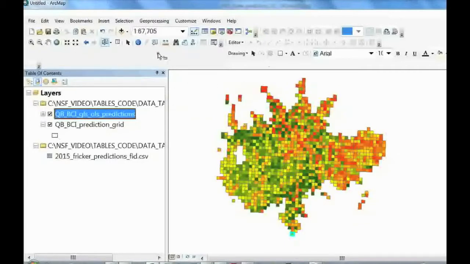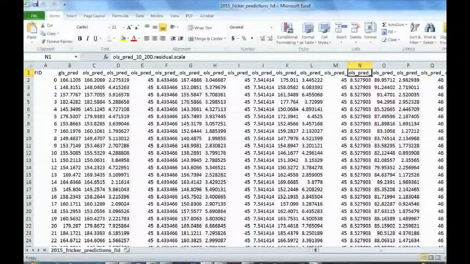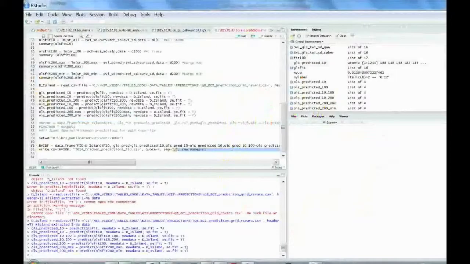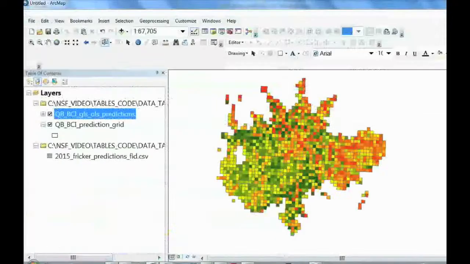You can always regenerate a new grid. You can do it at a different spatial resolution. You'll notice there's a hole here because in the QuickBird imagery there's a cloud, and since we're using some QuickBird predictor variables, we didn't want to include those, and so I systematically took these out so that we didn't get erroneous values. But essentially this is how we made our predictions, and so you use some sort of GIS software in conjunction with this R script, and this will give you your predictions and your standard errors at the 1 hectare scale.